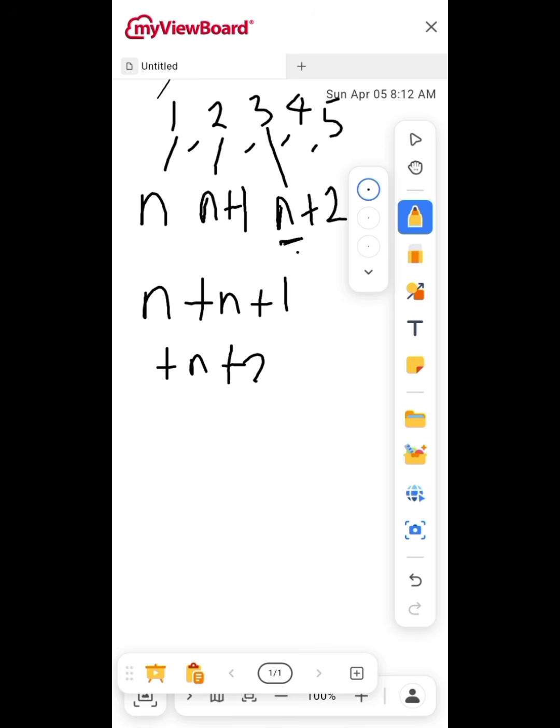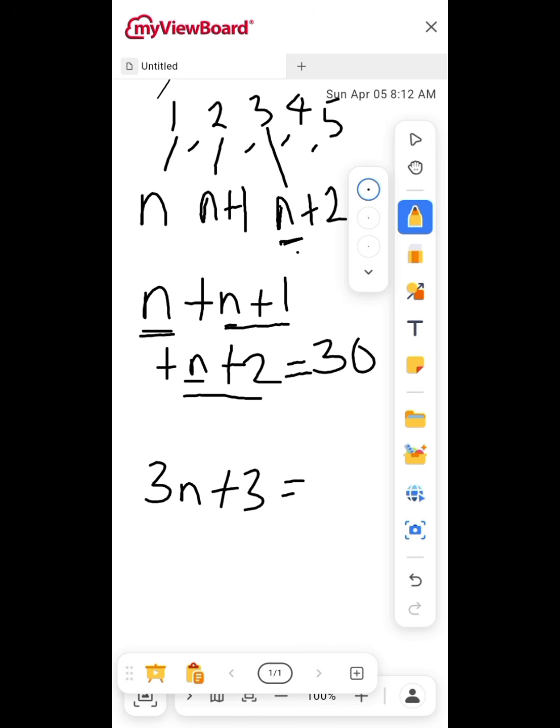When we had these three consecutive numbers, this is the first number, second consecutive number, third consecutive number. When we had them together, they said their sum gave rise to 30. So we now had those things that look alike together. Don't forget n. You can add them together because they both have n. N plus n plus n, that's 3n. 3n plus 1 plus 2, that's plus 3, equals 30.